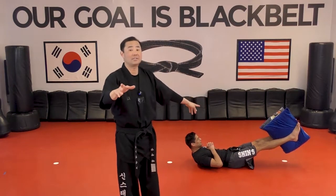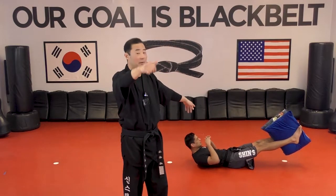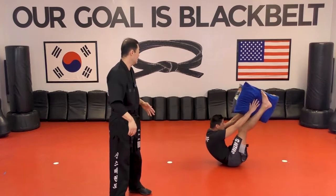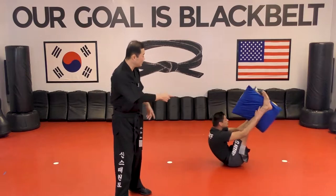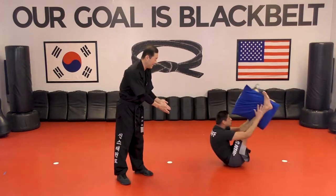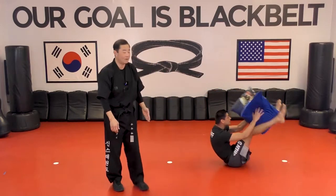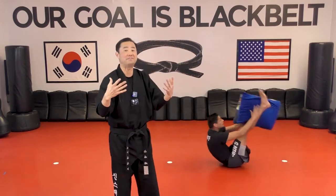So when you guys do this, this is a V-up, but with your pillow. Okay, so his hands are going to start behind him. Start with the hands behind him. Now exchange the pillow to your hands in the middle, and then go back up, and then exchange it back to his feet. So watch what he does. He's going from his hand to his feet. His hand, and then to his feet. There we go. Okay, and your feet and hands don't touch the ground. They're going to meet somewhere in the middle. Only for 15 seconds. Ready?